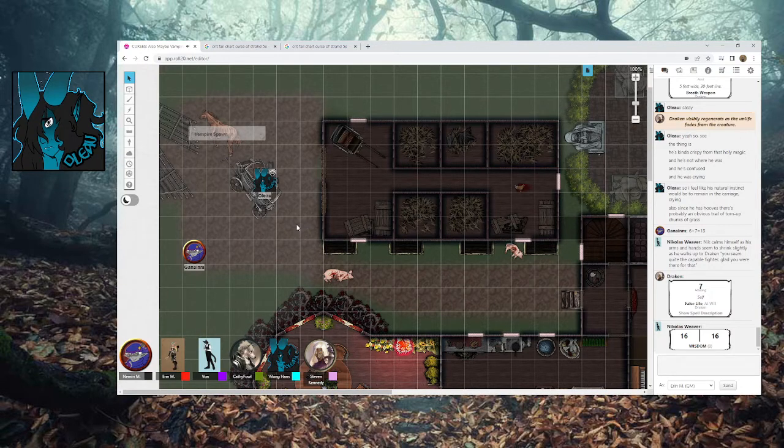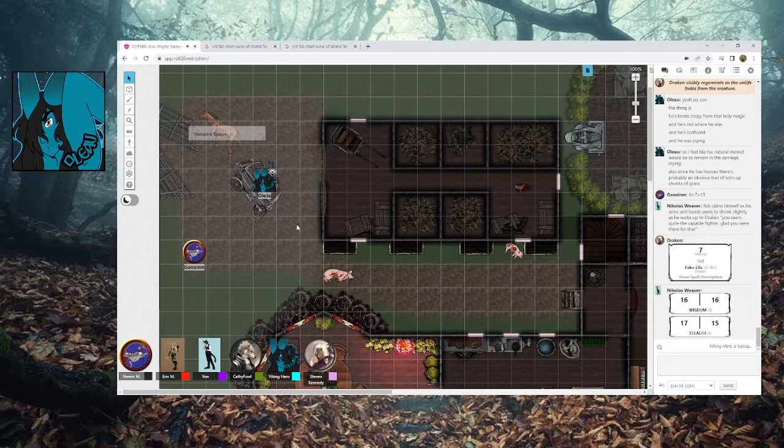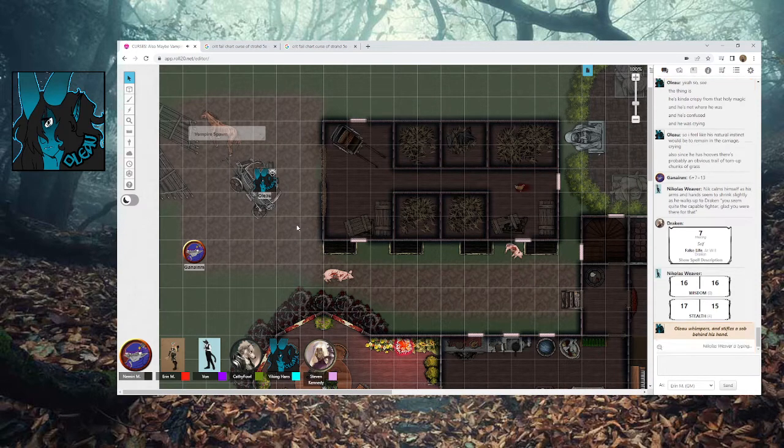Also going to throw this out there for Ollie, are you in there? Ollie whimpers and stifles a sob behind his hand. Yeah. Yeah, that's how I feel too. I'm just going to come and sit down outside the carriage. So a lot of people typing.